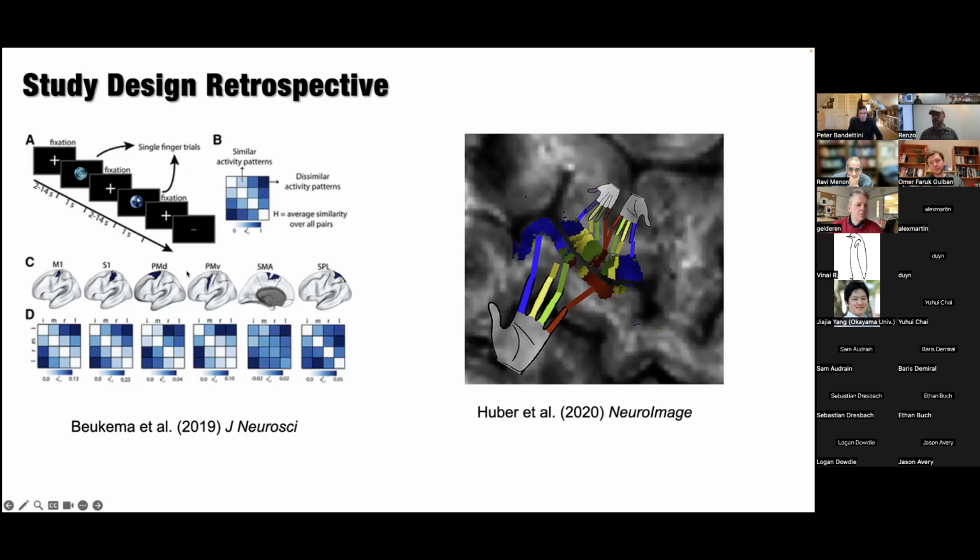One way that we might be able to look at something similar with the current scan sequence that we've used in the study would be, instead of using a monolithic mask that covers a representation of all four finger digits, we may want to explore localizer approaches like that Renzo used in your NeuroImage work, where we basically can localize individual finger representations and maybe look at changes in patterns across those different masks.